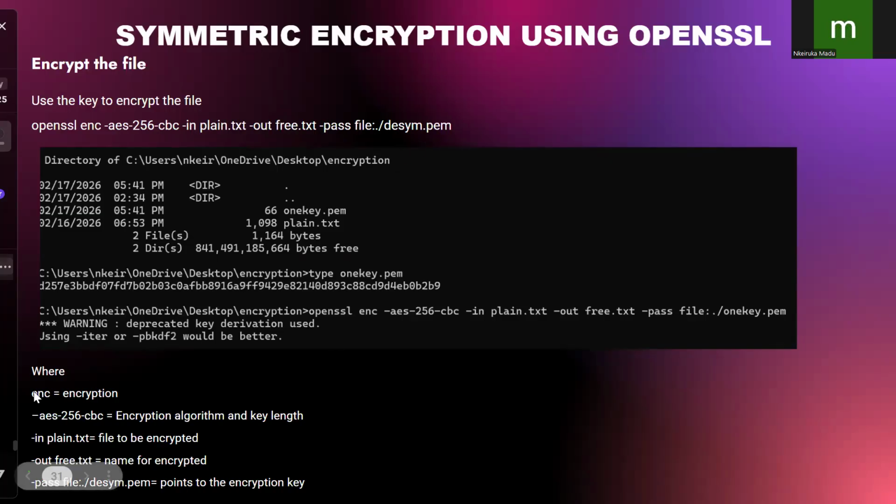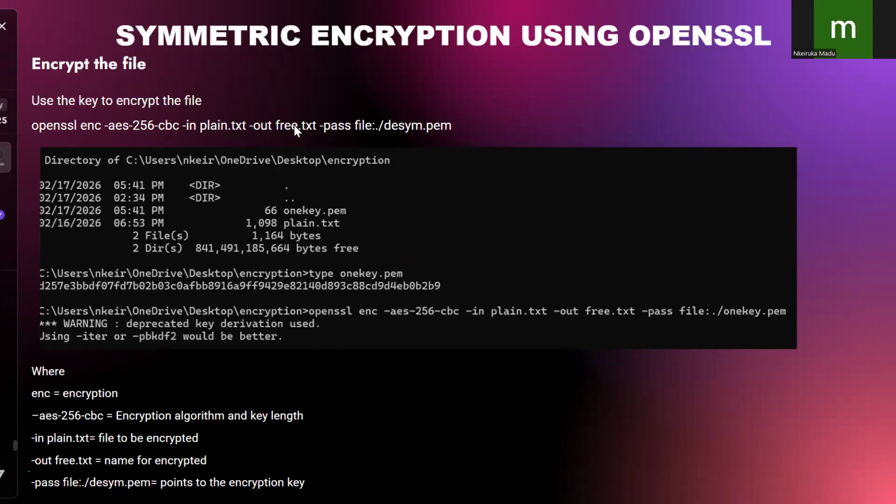So enc means I'm doing encryption. AES 256 is the algorithm I'm using, including the key length, to encrypt the file. Then the plain text is the original data we are trying to encrypt. Remember, this was readable. It's plain text, so we could read this data.